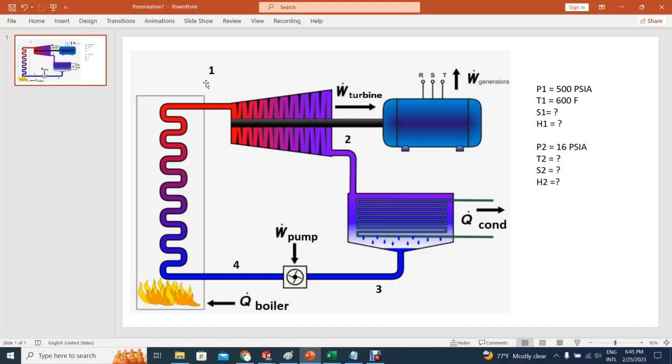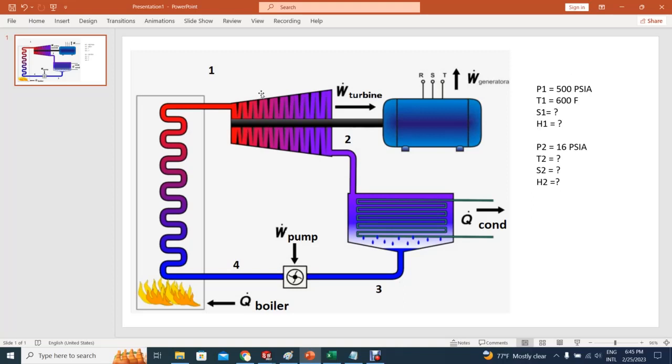With that said, let's say that at condition one, the pressure is 500 psi, absolute. Remember that letter A back there, absolute. And that T1, the temperature of the steam here, is 600. Obviously, this is superheated vapor. We will check the number in a second. Now, what we need from that condition as well, now that we have pressure and temperature, is the entropy. But also we need the enthalpy of that line.